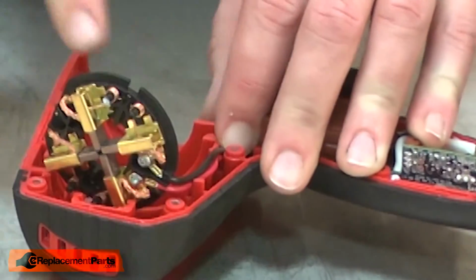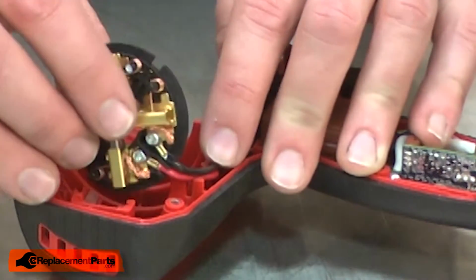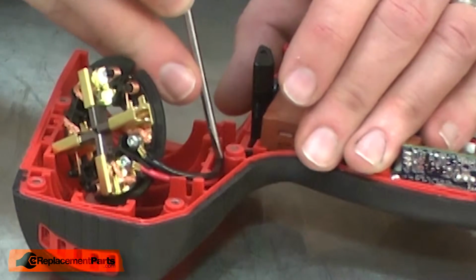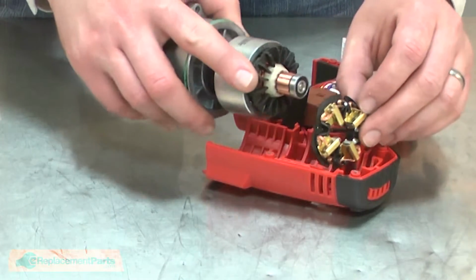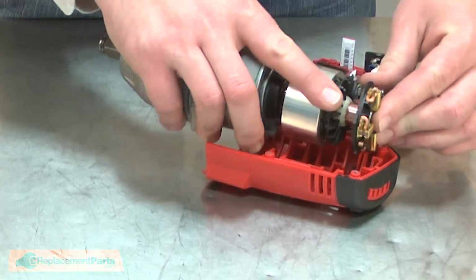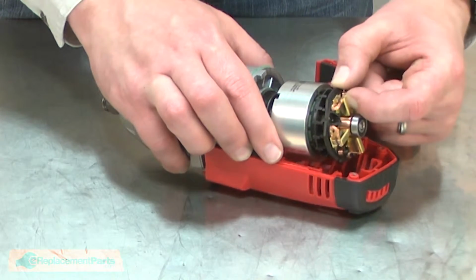At this point, I'm only concerned about routing the wires, as I'll need to leave it loose from the housing to reinstall the motor. Now I can reinstall the motor and gearbox assembly back into the housing. I'll slide the commutator through the brush card, and then place the brush springs back over the brushes.